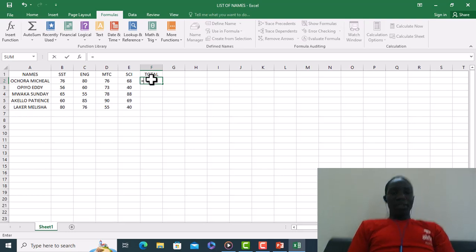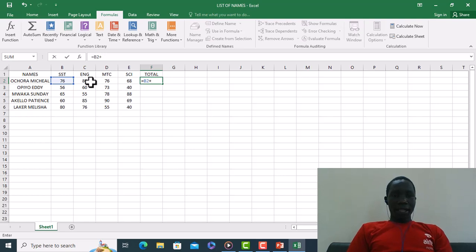So I can say equal sign, and I just add, not even using a calculator. The first one here, social studies, is in cell B. I can tap on it and it writes for me B2. Equal sign B2, plus C2.